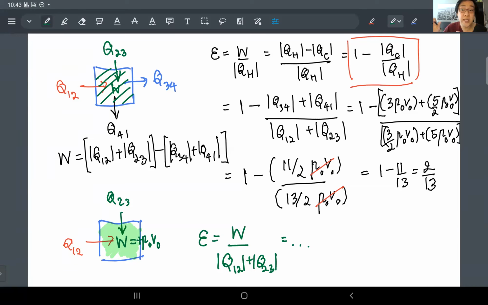If I'm going to do the other two segments, it's going to be the reverse in directions because you're going backward, right? So you know that the rest of the segments will give you the heat flowing out. So I don't need to calculate those. I just calculate the work done, which is simply a rectangular area. And I just take the area of the rectangle, W, which is the work done, divided by the heat flow that you already calculated from the first two segments, and you are done. Okay, cool. But it depends on the problems, of course.